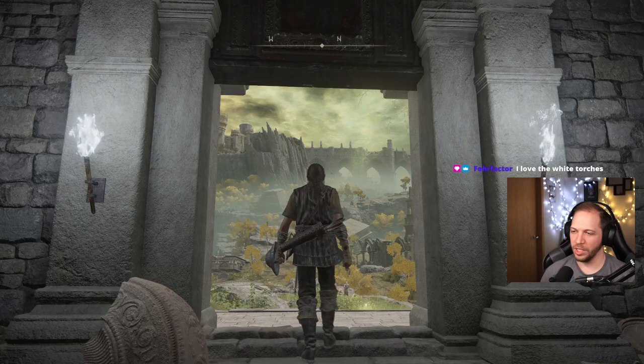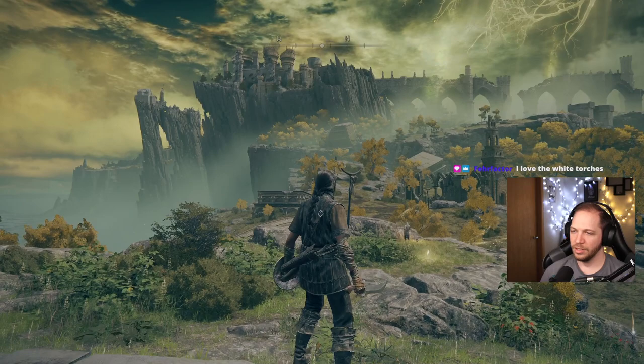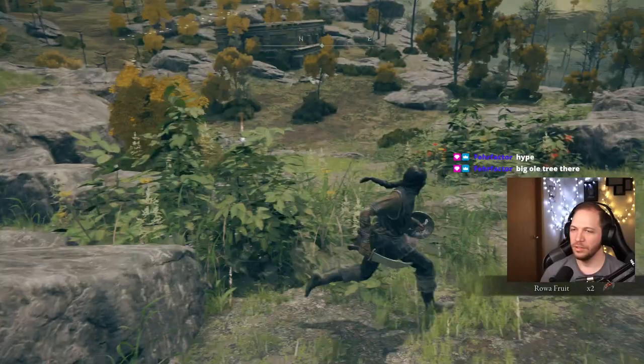Oh my gosh. It's so beautiful. Look at it. I love it. Oh my gosh. This is great. A big old tree. Oh, we got some crafting materials here. Yeah, I'll take those. Thank you. We got whatever this is.